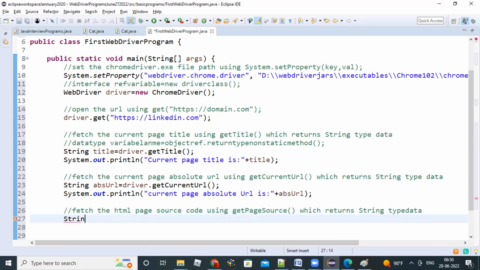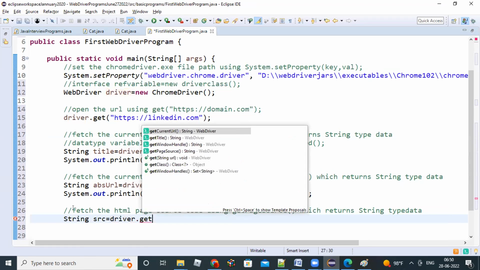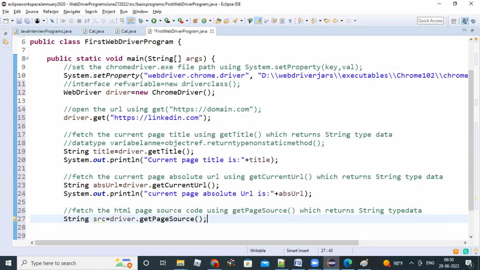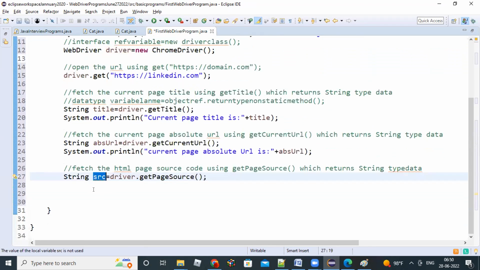Again, same formula: return type of the method, then variable name, then object reference dot getPageSource. Don't print this, because all the HTML code will be stored here and your console will fill with HTML code. That would be a problem, so don't print that.